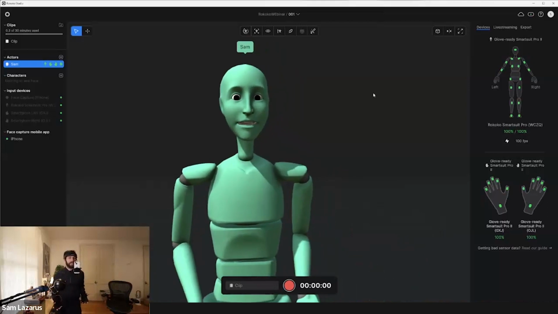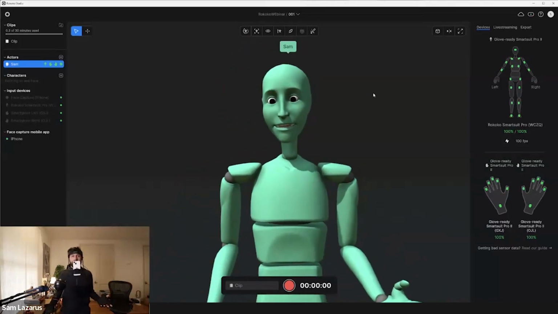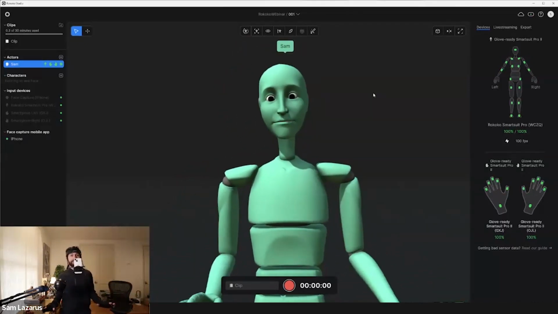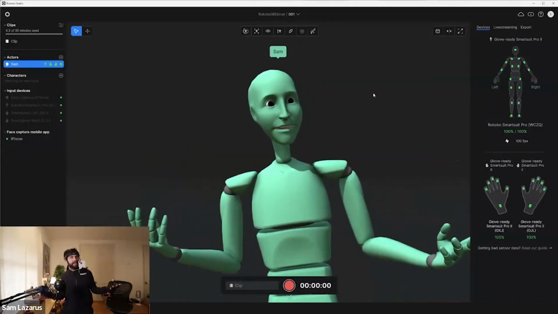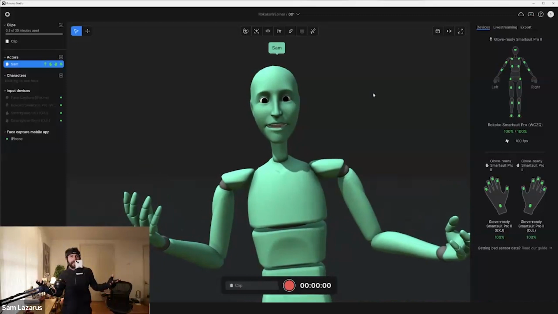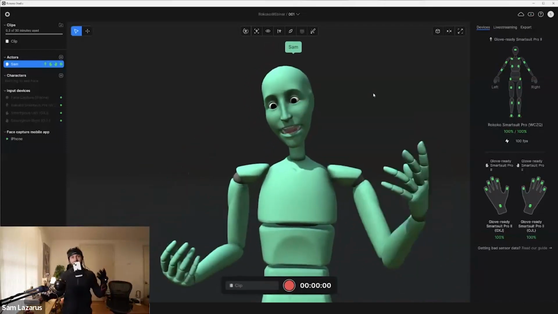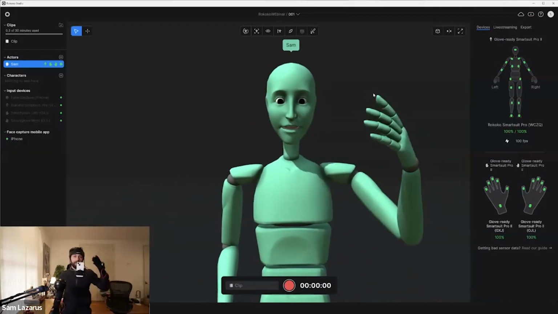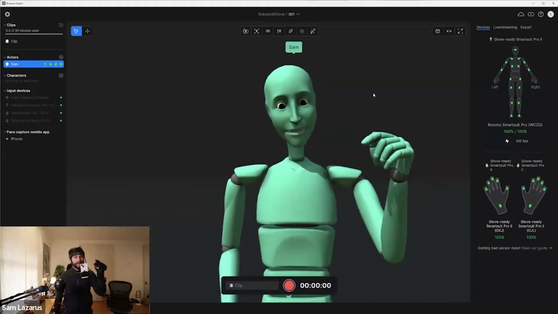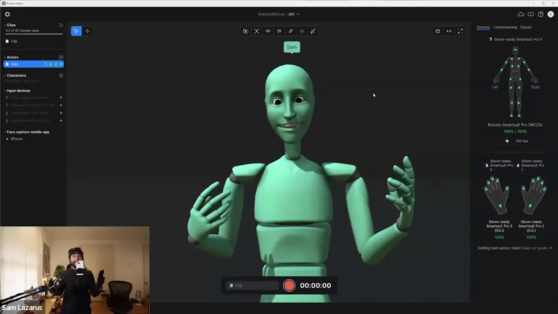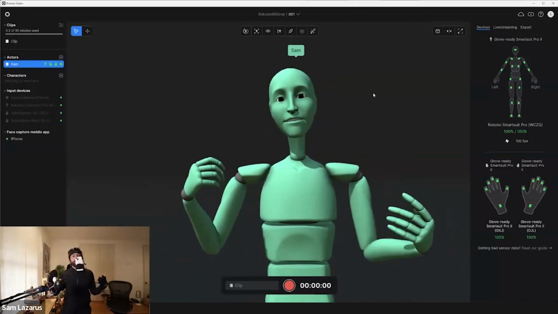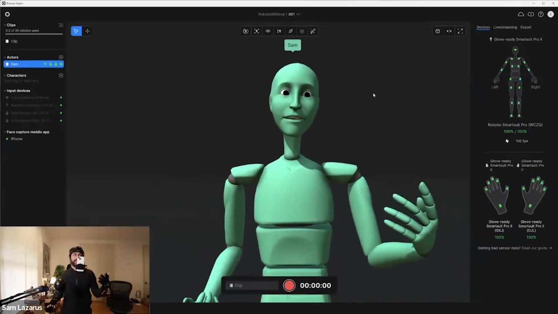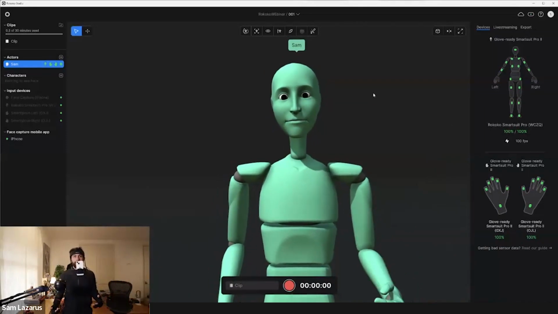You can get some really evocative performances out of this facial motion capture, even though it's not the low end. Well, maybe it is, I guess it's the low end of facial motion capture, but it's accessible. Everyone has an iPhone, right? And iPhones are equipped with these TrueDepth cameras in the front that mean that they can be used for facial motion capture, right? And that's why Reallusion uses the same system. Unreal uses the same system, right?